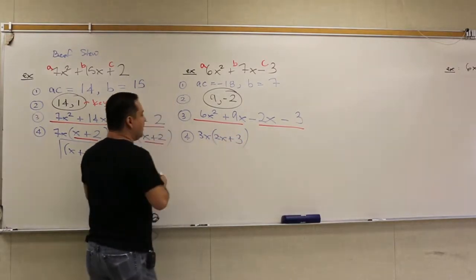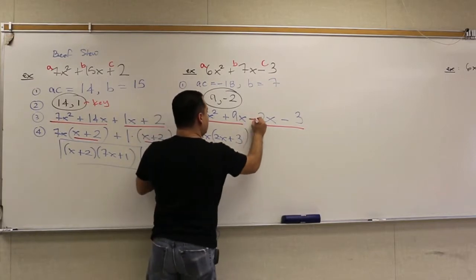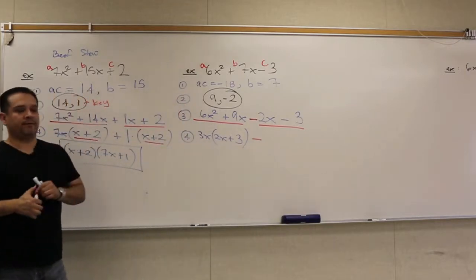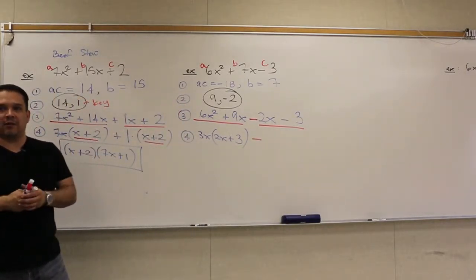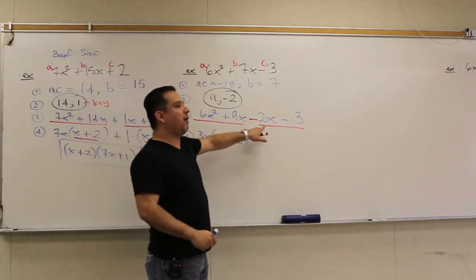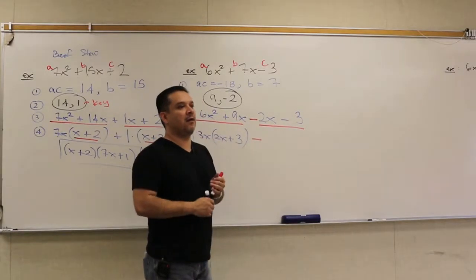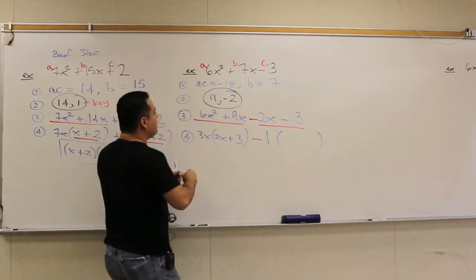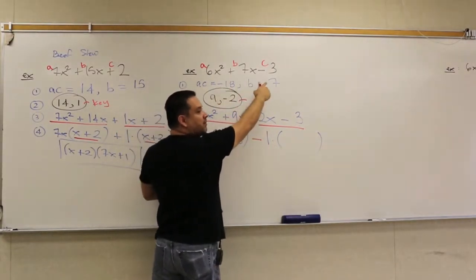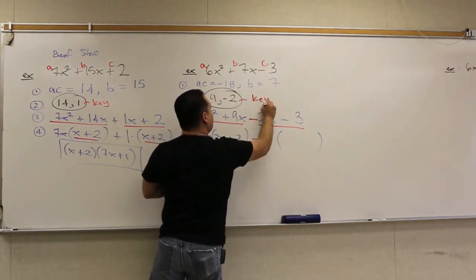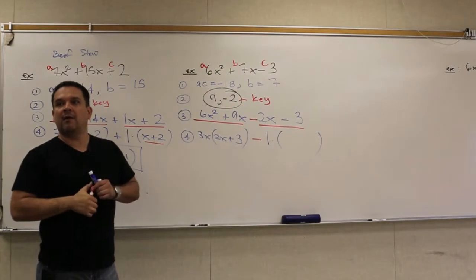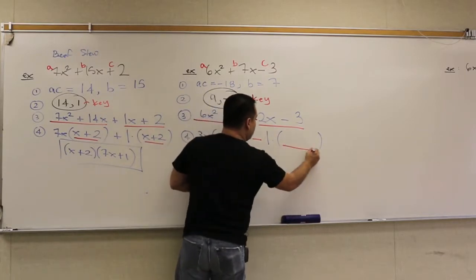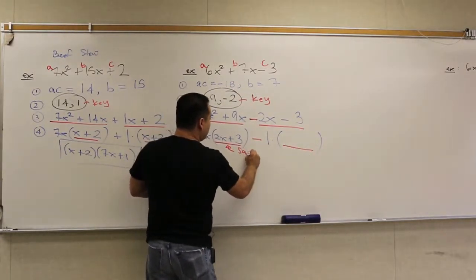2x plus 3. Good. And then I'm going to remind you, be careful. Beware. There is a minus sign here. You're going to have to be careful with that middle subtraction. Now let's double check. What's the greatest common factor of 2x and 3? 1. Put a 1 times. Now remember, did you find the two values that satisfied the product being negative 18 and sum being 7? That's the key. If you can find those values, this is factorable. So now, what's supposed to happen here? These two are supposed to, again, be the same.